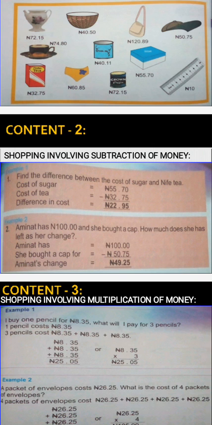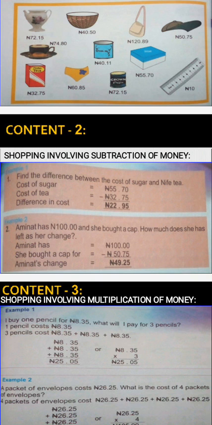5, if you want to take away 5 from 0, it is impossible. So we'll borrow 1 from 7. That will give us 10 minus 5, that's 5. Remember, we have 6 left there. 7 cannot go in 6, so we'll go over to the naira side and borrow 1, making 16 now. 16 minus 7 will give us 9. Then since we have borrowed 1, that one is left with 4. 4 minus 2, 2. Then 5 minus 3 is 2. So the difference is 22 naira 95 kobo.